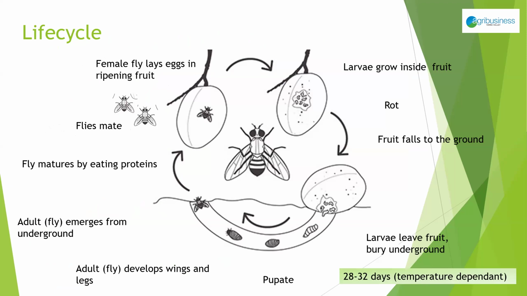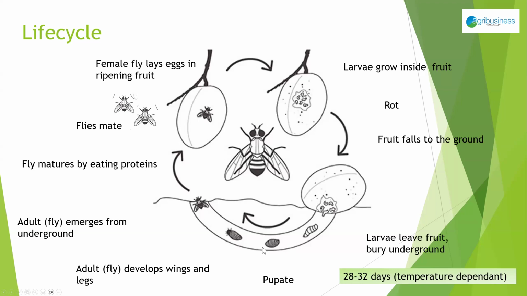So we're going to start with the life cycle now. The fruit fly eggs are laid into the fruit. It's the female fruit fly who uses her ovipositor, or her egg-laying tube, to put the eggs into the fruit. Inside of that fruit, the larvae grow. The fruit starts to rot, and the larvae start to chew that rotten fruit. It's like a soup. They can suck it up through their little black jaw mandible. The fruit will fall to the ground because of the rot. It thinks it's ripe. The larvae crawl out of this ripe, rotting fruit.